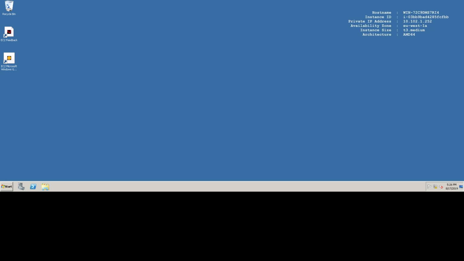DLL hijacking occurs when there is a DLL missing from the file system.